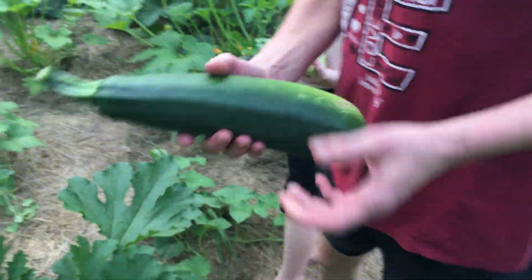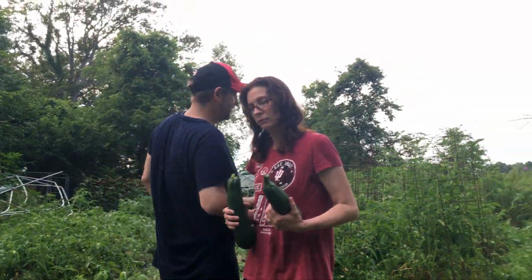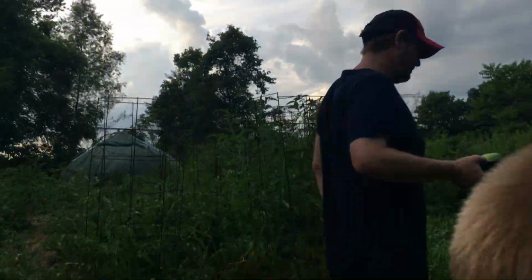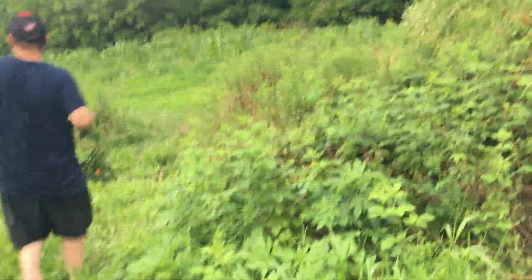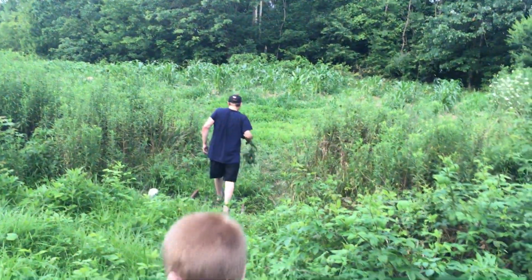Found a big cucumber. Can you take it? A zucchini, and another zucchini. We'll be eating zucchini tonight, that's for sure. Pan around and show them the corn's really starting to take off now. Come up here on the hill, Libby. We'll take you to them real quick while we're out here.